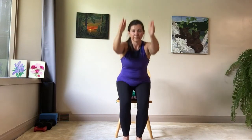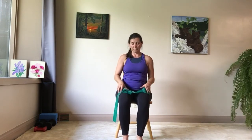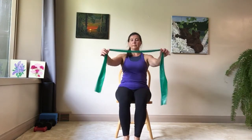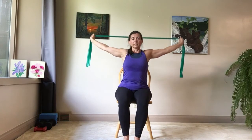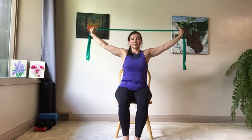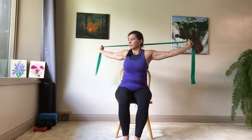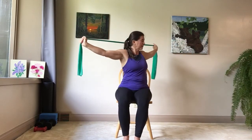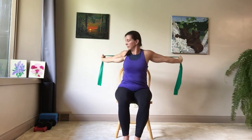This time all the way down to sitting. We're going to pick up our strap, holding it in your hands. You want your hands far enough apart that you'll feel a nice stretch as you reach your arms up and back. If you have a band like I do or something softer, you may need to fold it in two for a little more resistance, or you might need your hands farther apart for less resistance. Find what's comfortable. You can twist to the left or right, keeping your spine extending up nice and tall, letting your shoulders go back and down. Moving your hands to a height where you feel a nice stretch across the front of your shoulders and your chest.